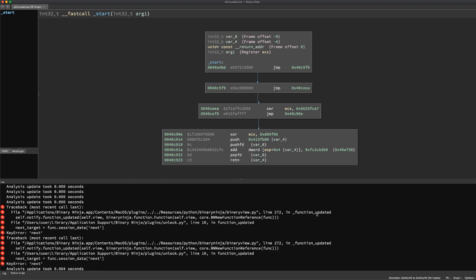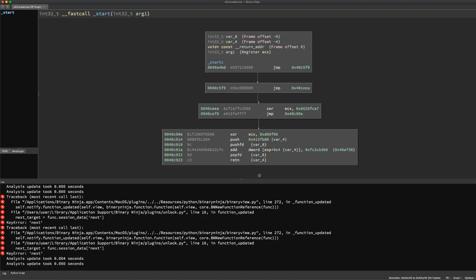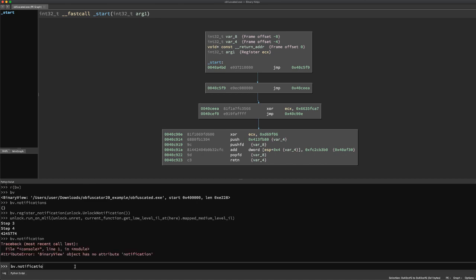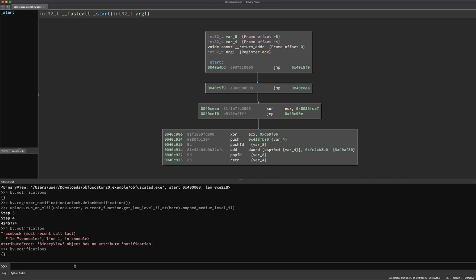Interesting. Oh, I got 2 of those that time. Is it already gone? Oh. I think it's telling me that the notifications are gone, but it's not actually unregistering them. That might be a bug.